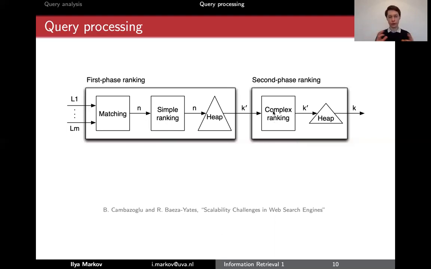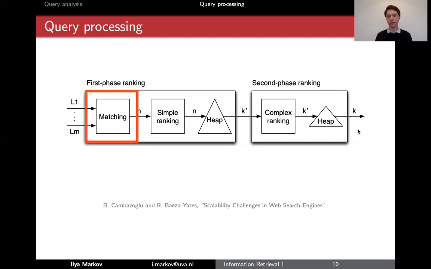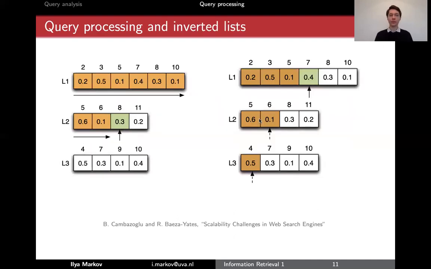So that's how a large search system would look like. But of course, some simple search systems may stop here. If you use Lucene, for example, that's what it provides - it gives simple ranking and that's it. But the general picture is this. We are going to talk about matching right now in the next few minutes, and in the next videos we will move to simple ranking and then complex rankings, for example learning to rank.